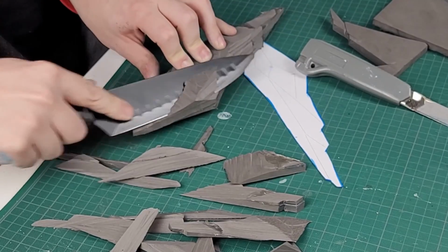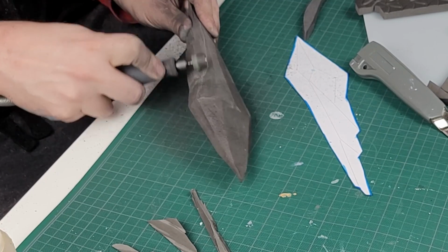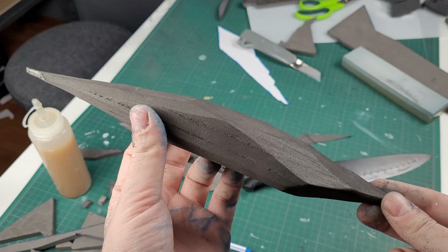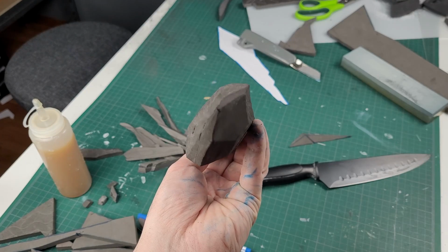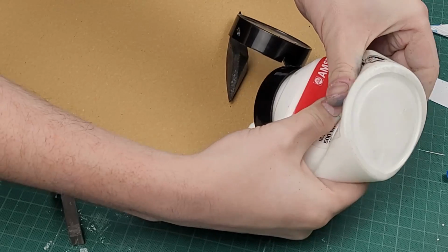When you are satisfied with the general shape of your crystal, use a Dremel to smoothen the surfaces. Use a heat gun to heat seal the crystal, and that's basically all there is to it. The original plan was to use this foam build as a mold for the transparent crystal. Since this already looked pretty good and it's much easier to make than using Worbla, I also wanted to paint this and see how it turned out.